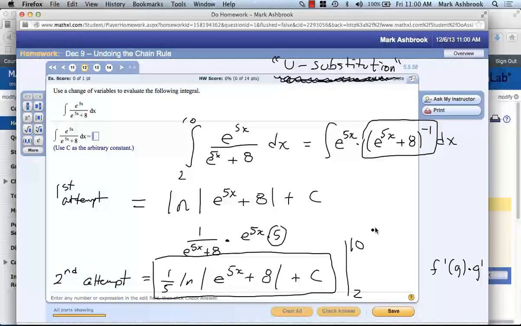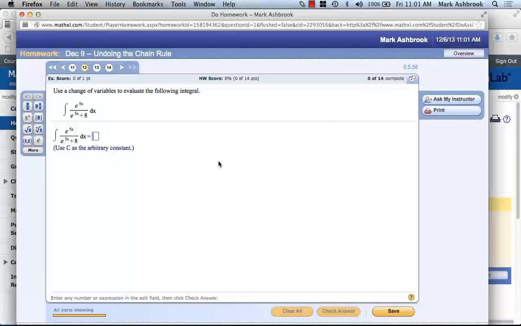Yeah. If we plug that in, how does the plus C work, do we just add the plus C? This will work for any antiderivative, because when you plug 10 in, you'll have C, and when you plug 2 in, it'll be minus C, and it'll go away. Oh, okay. So no matter what antiderivative we pick, that will always cancel out in the subtraction. Yeah. Other questions? Okay, we have one last important topic.